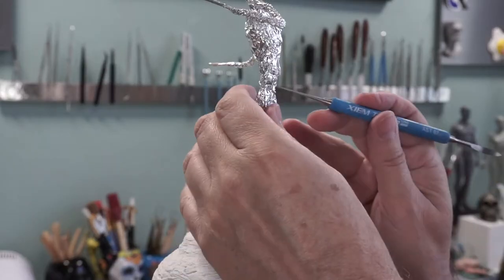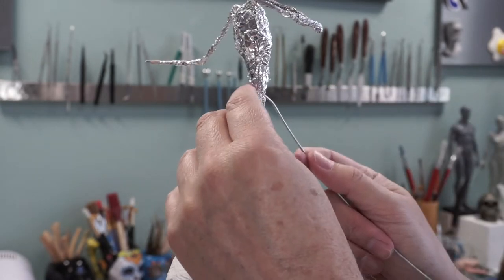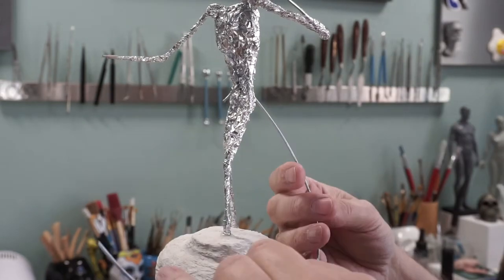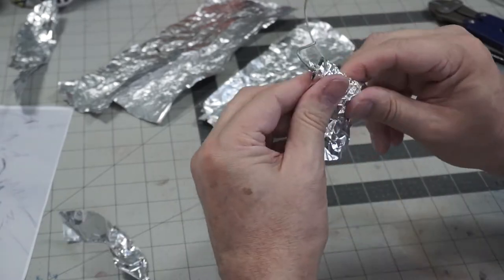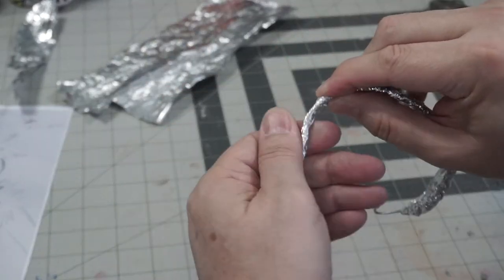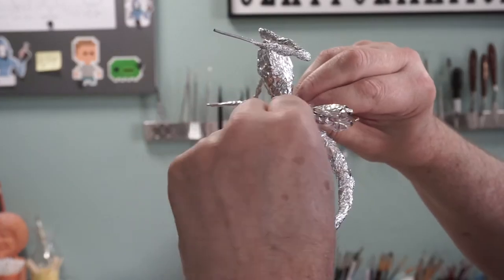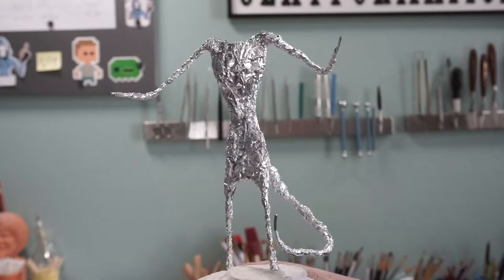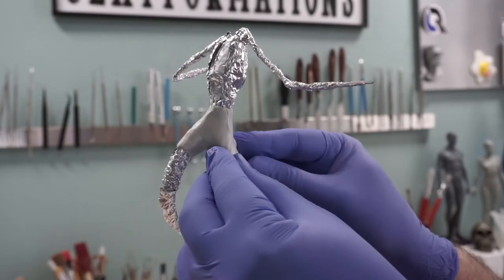Now I make the hole for the tail by impaling him in the gut. Ow! Then we attach the tail through the body, bend it the other way, and then it will be secured through the whole structure of the armature. And there we go. Now I'm attaching some epoxy sculpt to the outside of the armature next to the tail.